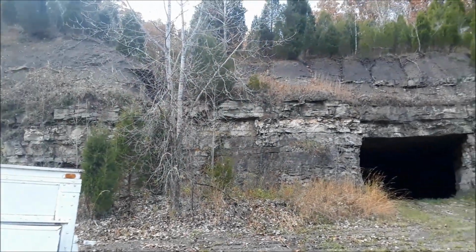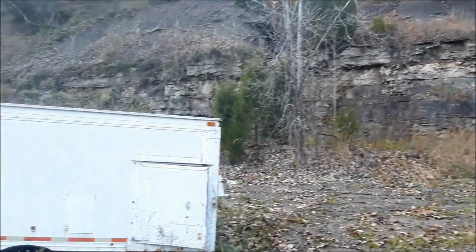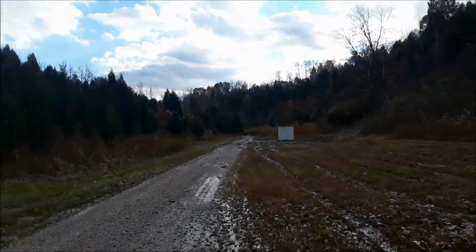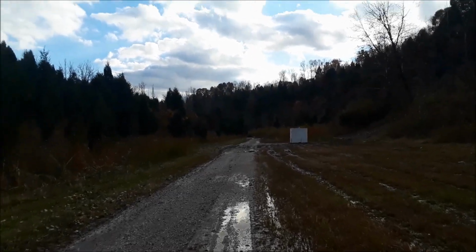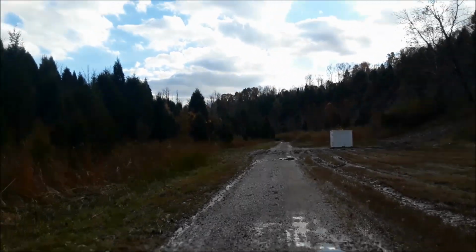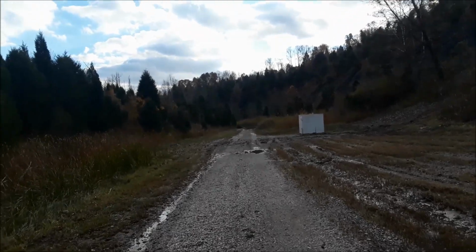We've seen, that one looks pretty stable, but there's no telling what's under the water level either. I agree. I don't think the mine's fully flooded. No. I think it's just, you know... I think it may be time to get an inflatable raft. I agree. I think it's deep enough to be annoying, but probably not deep enough to prevent entry with waders, a raft, or even rubber boots.